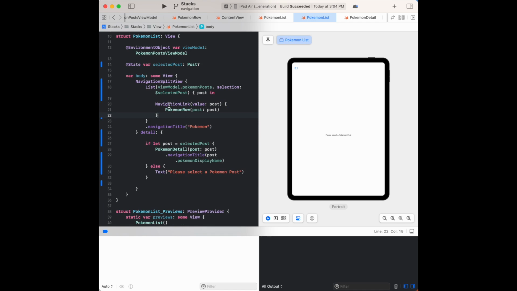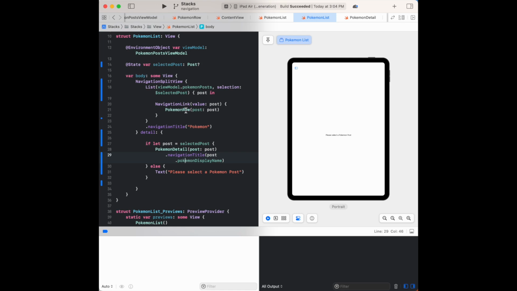And so now we have our programmatic navigation link with our programmatic selection, and then the navigation split view, which uses detail, and it expects a programmatic implementation of your detail. And you can see it lets us get a little more dynamic whether they've selected or not, right? This way to control and show if they haven't selected anything, you can't do that without programmatic navigation. So this is helpful, but it is a little more complicated to set up.